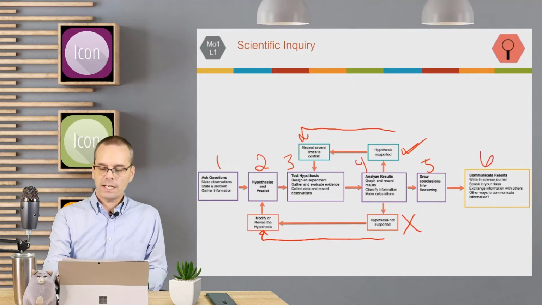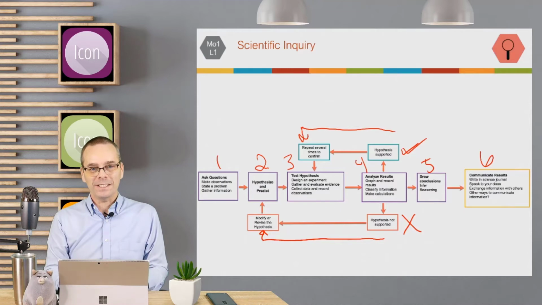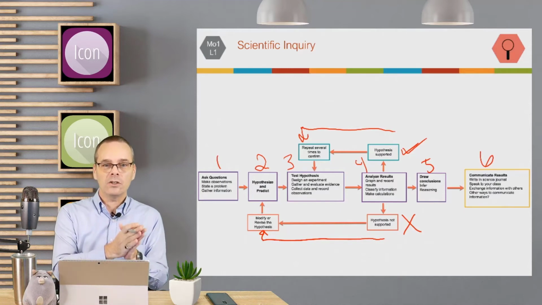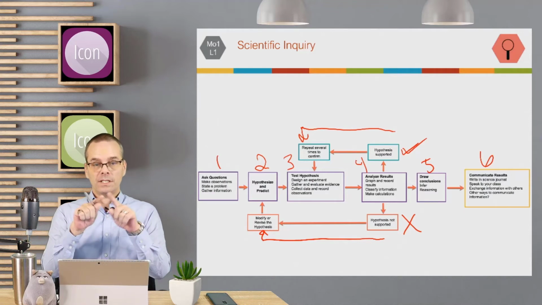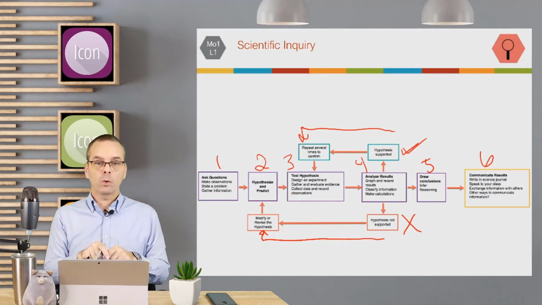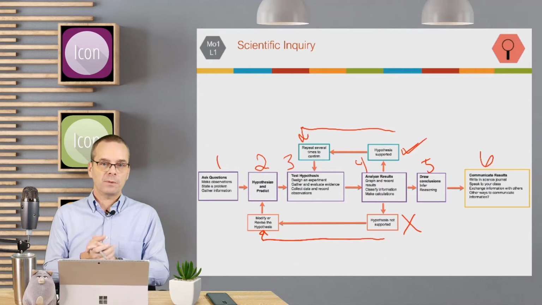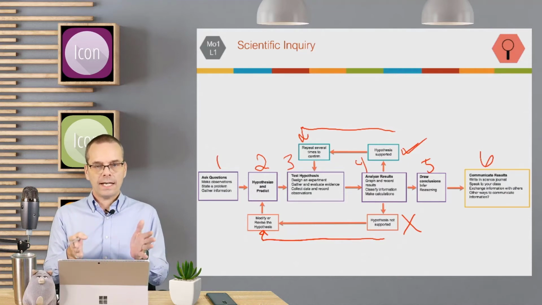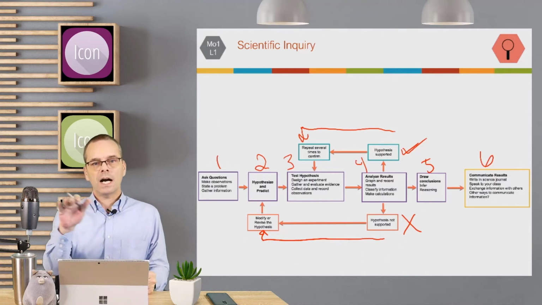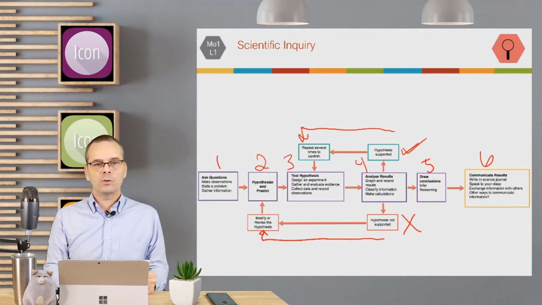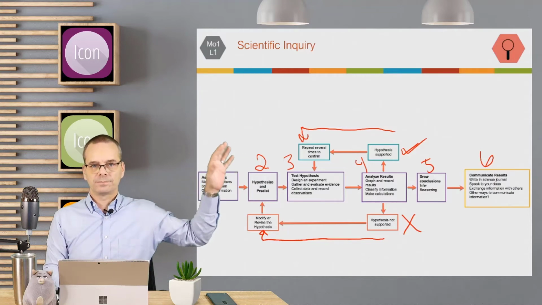And then the final stage is something your teacher will probably tell you to do, is you have to communicate your results. You're going to have to communicate them to your class, or maybe the teacher gave you a science experiment worksheet because she told you what experiment to do, or maybe she has you keeping a scientific journal. Somewhere you should document and communicate the results of this whole process that you just went through.